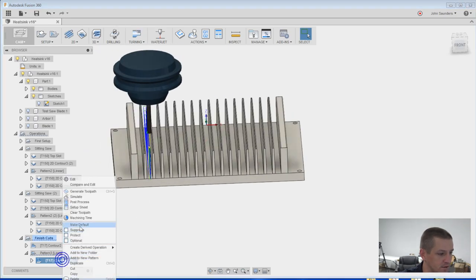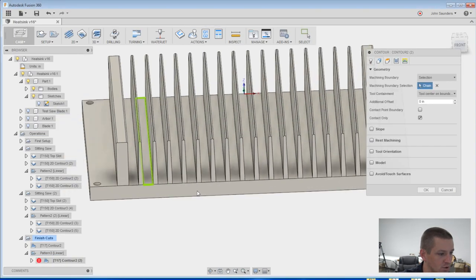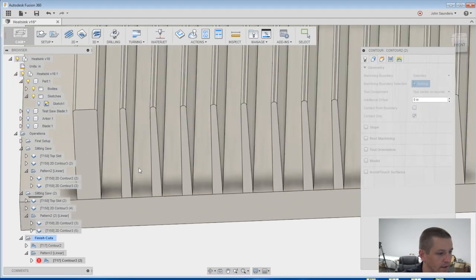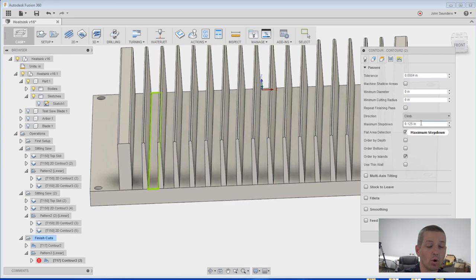So if I edit this, you can see all I picked for the chain was the square. Let's redo that just to show you. So I'll click the X right here. So machining boundary is selection, and then machining boundary, if I hover over, do I get it? There we go, right there. And on passes, we're going down 1/8 of an inch. So that'll be the question, is how does that look when we're done?